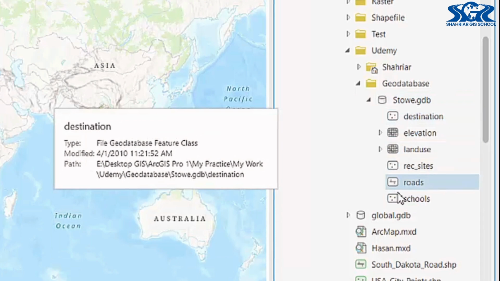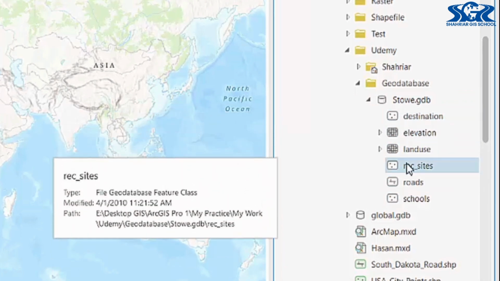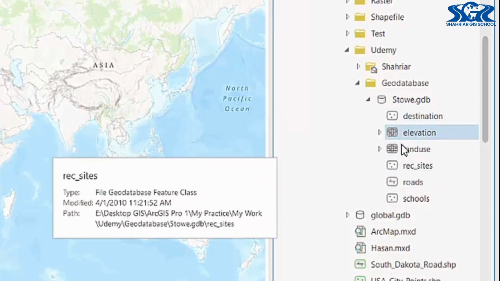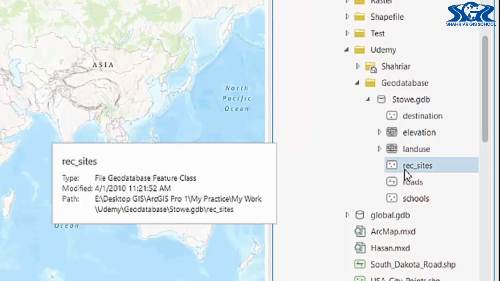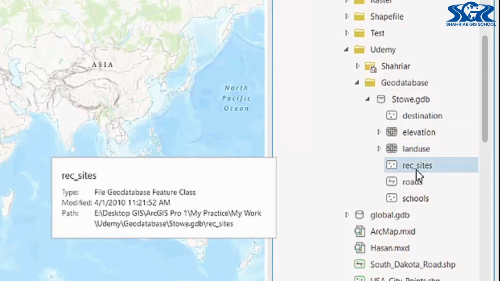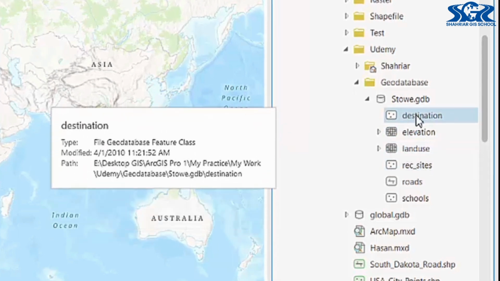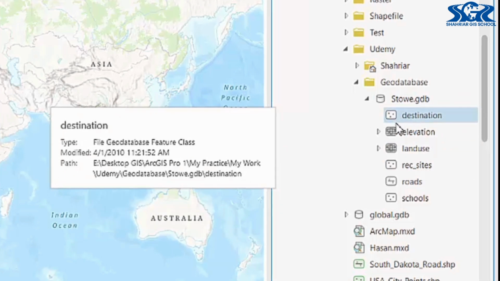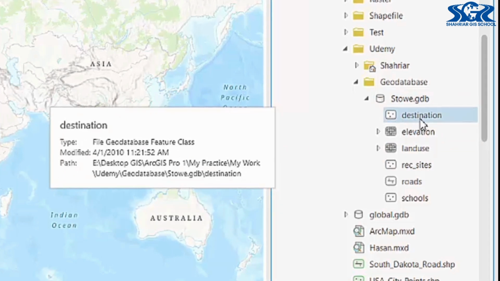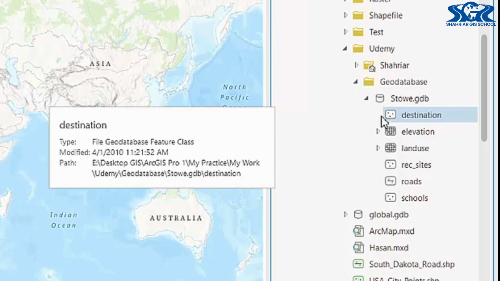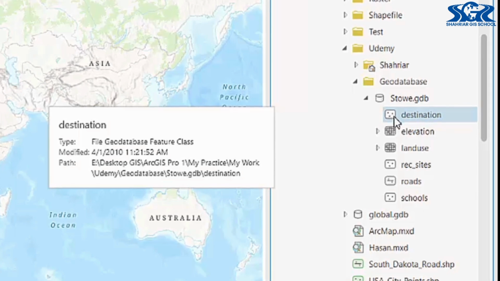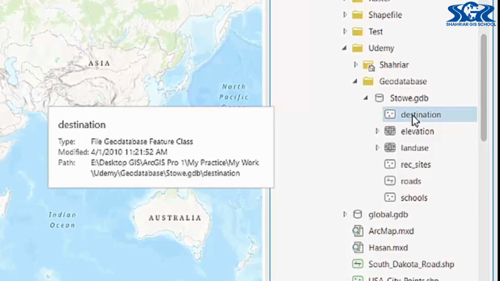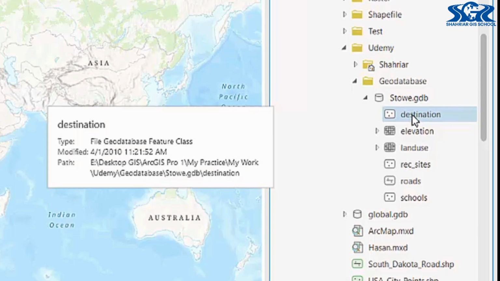If you see the icon beside each layer, you can easily realize which one is a vector layer and which one is a raster layer. And beside the vector layer, we can see a feature type icon. Beside this, we can see a point feature type icon, which means this feature class, which is a single vector layer, has point feature type.